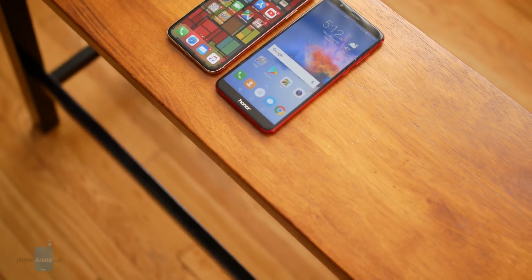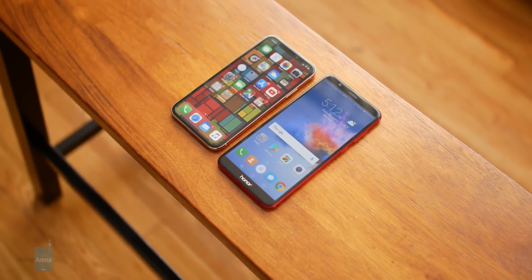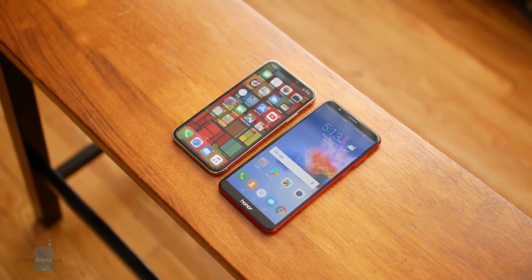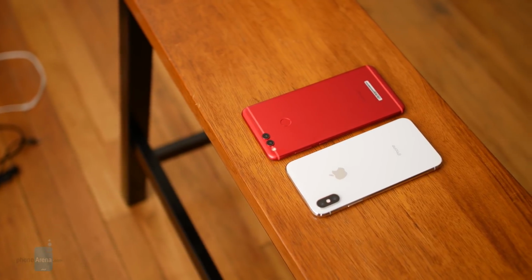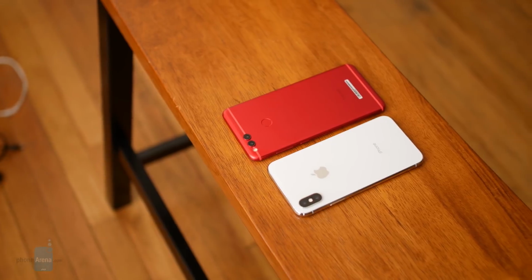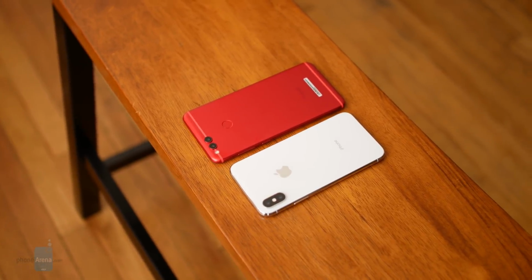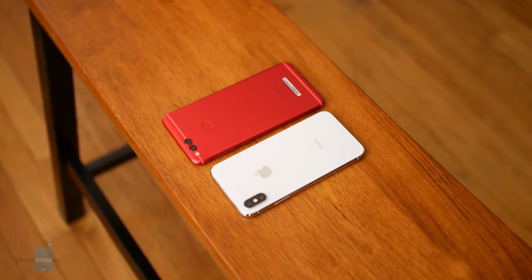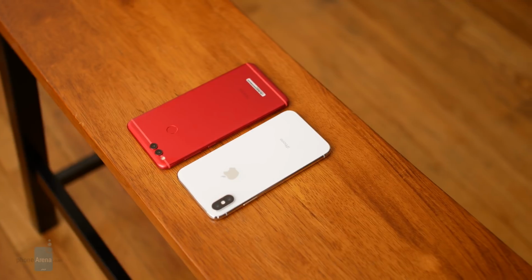I actually find it very interesting to really understand the differences between these high-end smartphones at $1,000 versus those low-cost budget ones. While the iPhone X is great in many areas, I look at the iPhone SE that I've been using prior to it, and to me, that phone can still match the iPhone X in many areas. Sure, it doesn't have the fastest hardware or the best cameras, but for what I want in a smartphone, it gets the job done.